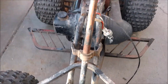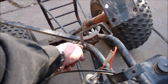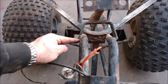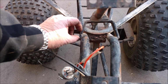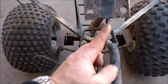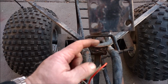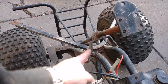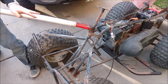But then I noticed that this bracket right here looks like it got a bigger weld on it. And if you come back here and look, this side more than likely broke off at one point and they just re-welded it. This should be pushed up a little bit, and that would push, shouldn't move it a bunch, but it should move it kind of that direction, and then if I re-bend it, it'll move it that direction. So I'll just throw a big pipe wrench on there and try to bend it back and cut that and re-weld it out where it should be.